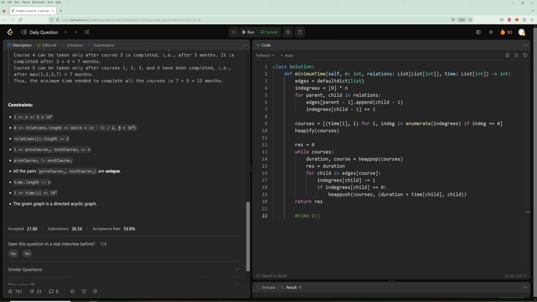So that's why this is fine, but essentially it would be somewhere along the lines of n squared for actually getting the edges. And then for in degrees, that's going to be length n. So I think this is going to be the worst part. This part's going to be n squared. But like I said, it can only be 5 times 10 to the fourth big, which is fine.